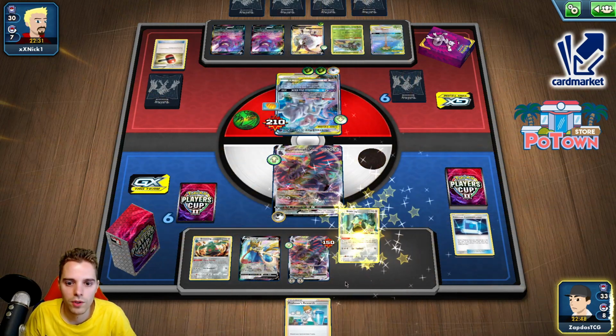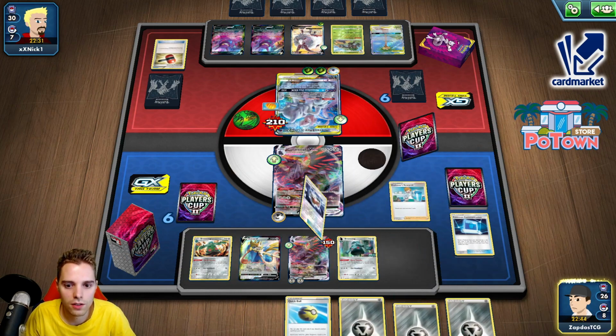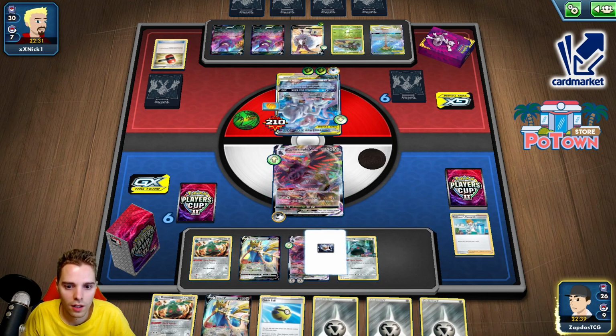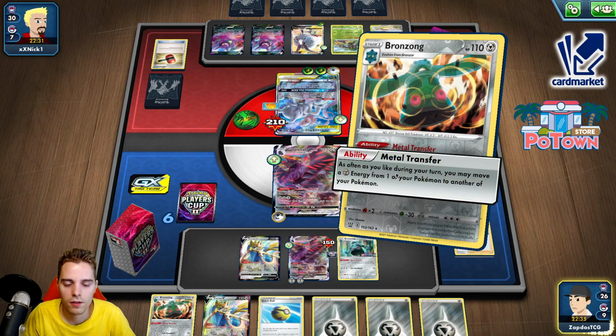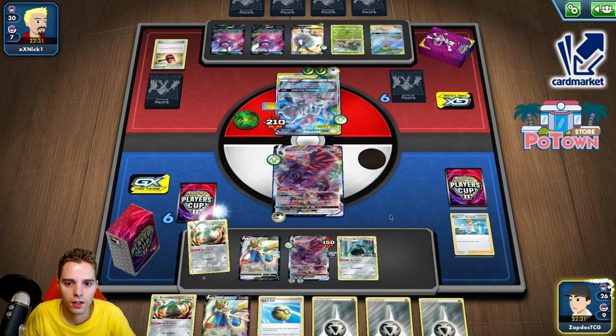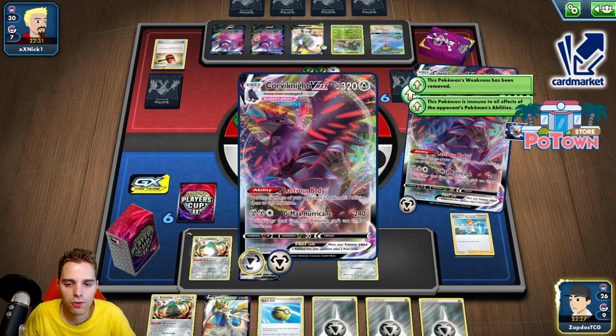Yeah, this guy's very mad. We can actually Eldegoss. He could boss and just get 1 KO, but it's all fine. Yeah, even with this, he cannot do that. Okay. Metal transfer. Yeah, I do love the metal transfer. Reminds me so much of Aromatisse and Max Potion back in the day.